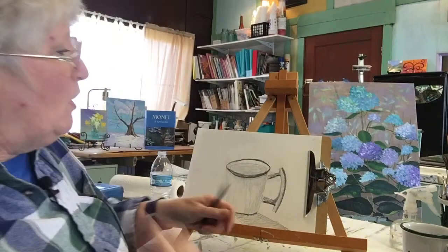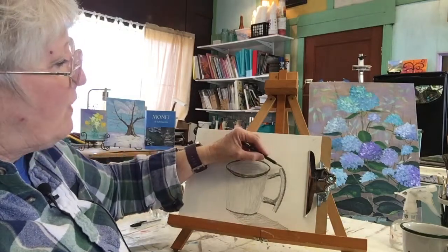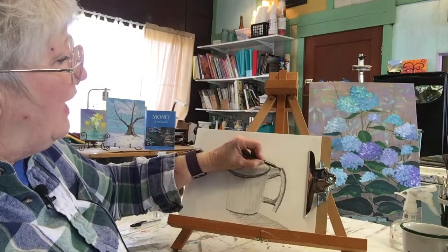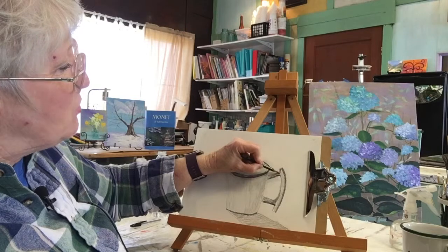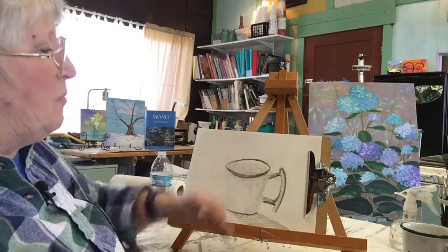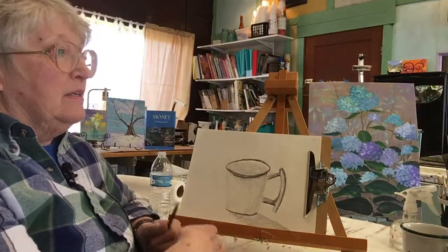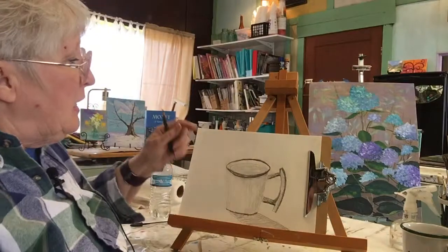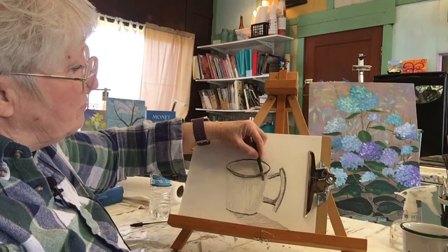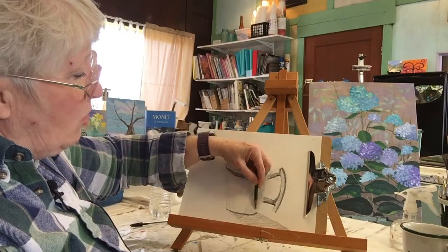I don't like these hard lines that I have here in the shadow — I probably would have drawn them much lighter. I might have to come along now and darken up the shadow part so you don't see a hard line. I can play with that for a very long time. There we go, folks. I hope that you understood what we're trying to do here today. If I were sitting here, I would probably be playing with this much longer — I would just keep playing with it until I was really happy with it. You can play forever on a drawing or a painting, though it's not always a good thing because you get to a point where you start messing it up.